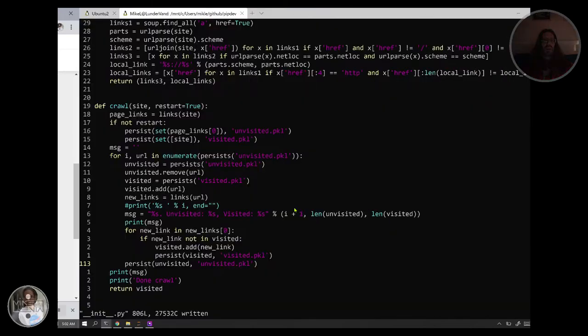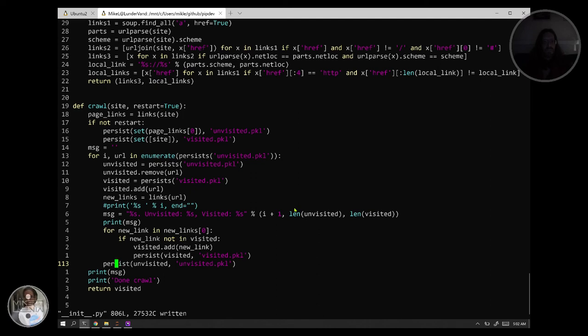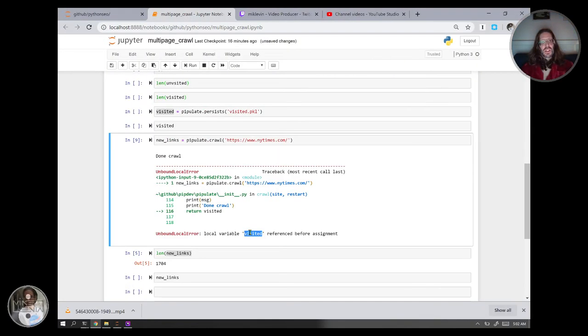Oh, okay, yeah. Return visited. Oh, so it's trying to return visited before.